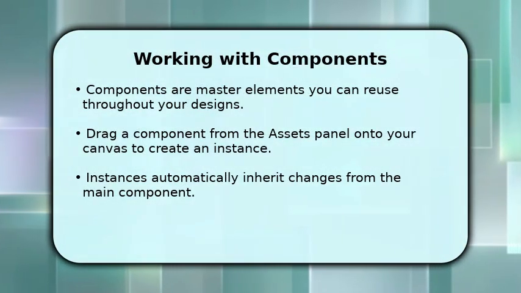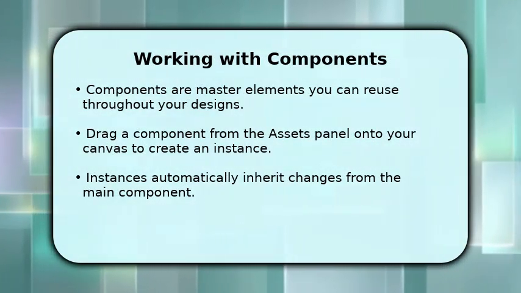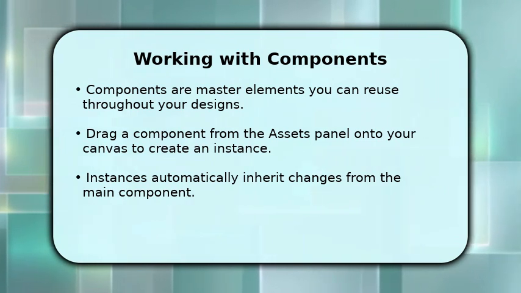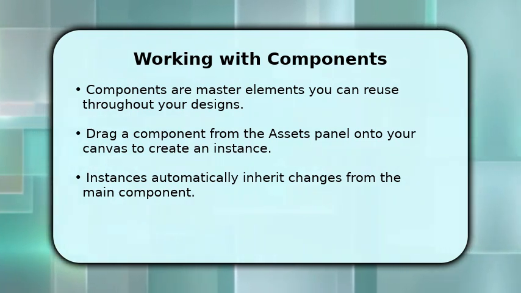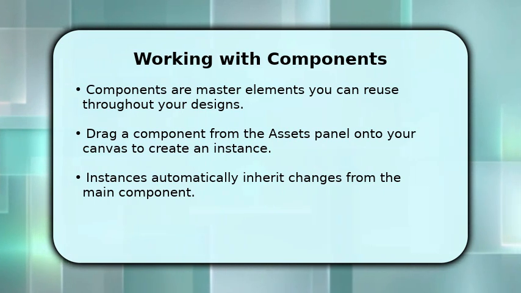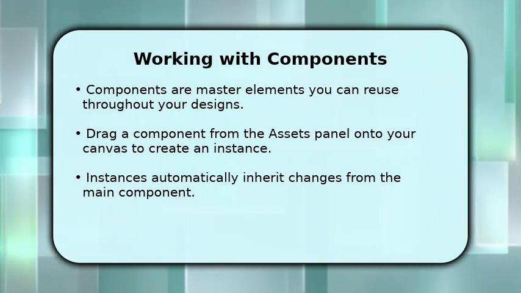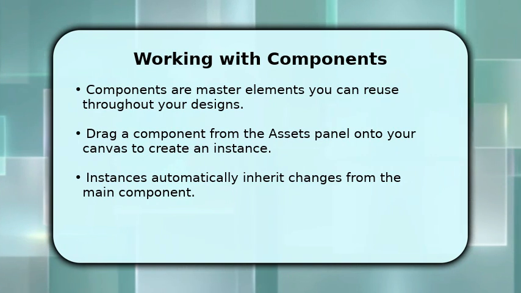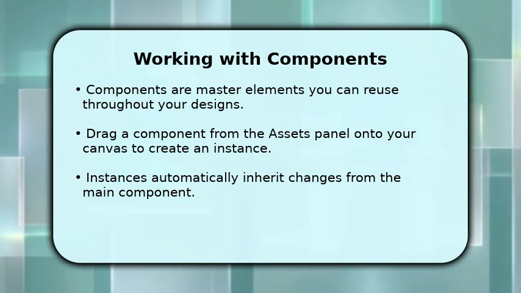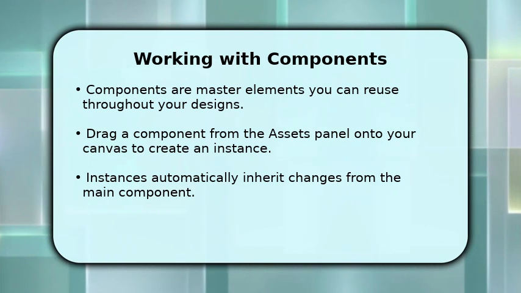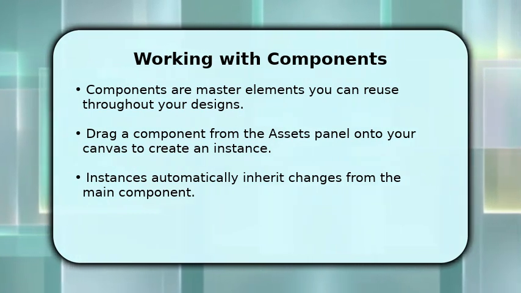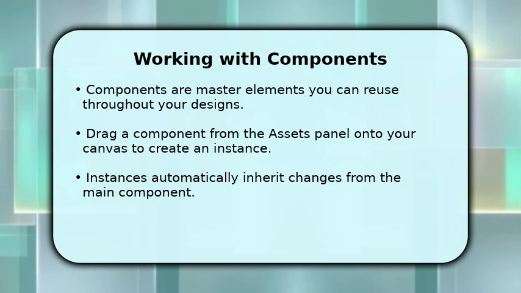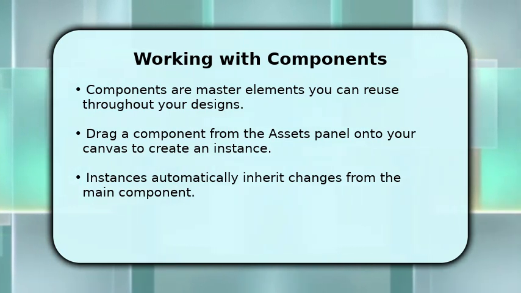Let's dive into components, a core asset type. Components are master elements that you can reuse many times across your design files. To use one, simply drag it from the Assets panel onto your canvas. This creates an instance. Instances automatically inherit any updates made to the main component, ensuring consistency. If you need to modify an instance independently, you can easily detach it, making it a unique object.